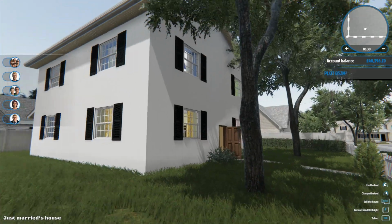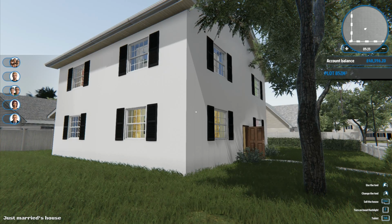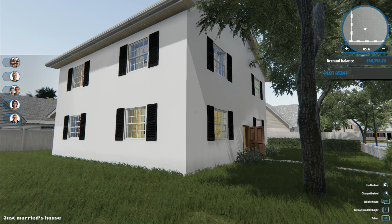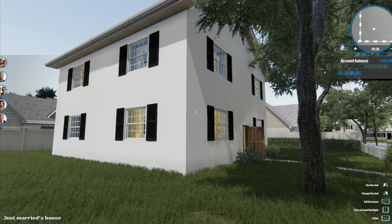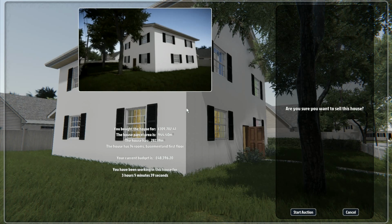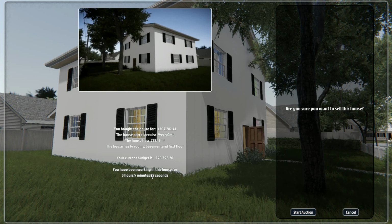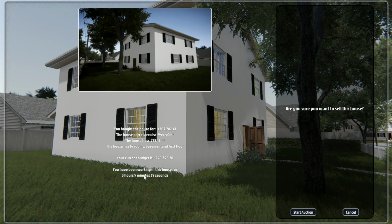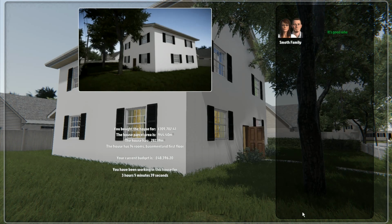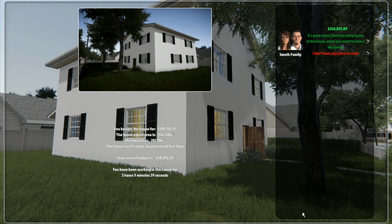And so I'm not sure when we're going to come back to this game. It's gonna be at least a month, but we will eventually come back to the game, and we will eventually start doing some more stuff in here, because there's still more updates that need to be done. You've been working in his house for 3 hours and 5 minutes. We've been here a while. We've done a few episodes in here.